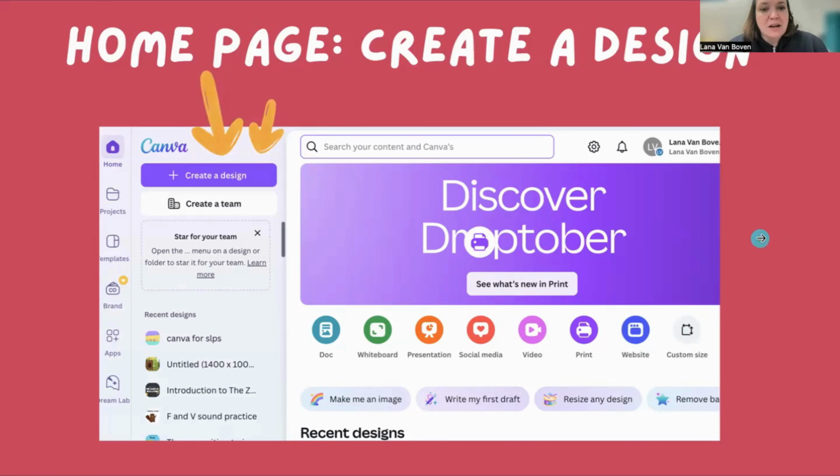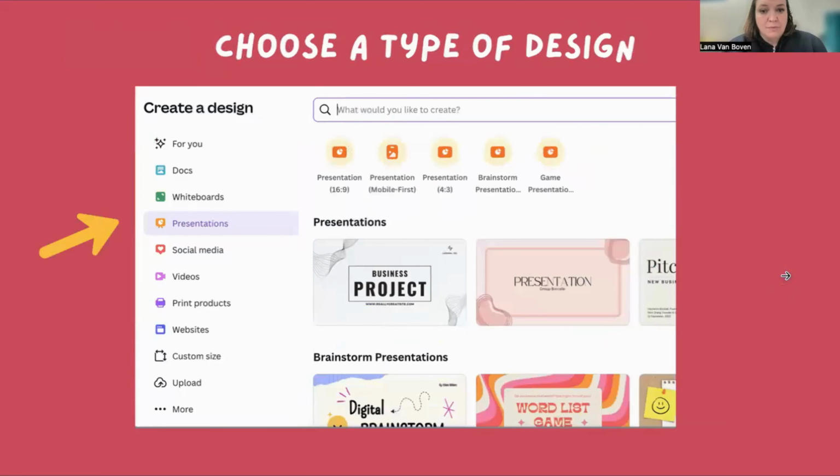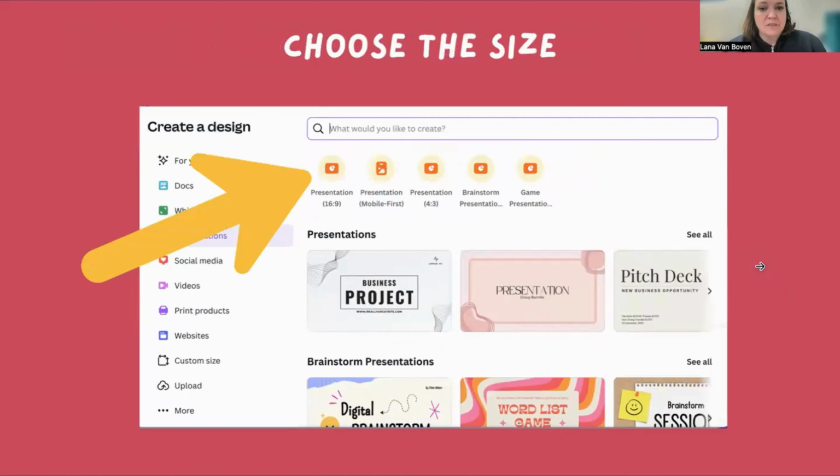So the first place to start is you're going to go to the home page and then click on Create a Design. And for this, we're just going to do a presentation. So this would be equivalent to a PowerPoint or Google Slides, although it does have probably some more features that are not part of those programs, or they might just be easier to find and use. Once you click on the type on the left, then you'll see a menu at the top of different sizes within that category. So I usually just start with a standard presentation, 16:9 ratio. There are other forms, and you can always do a custom size if you have a specific thing that you're trying to design.